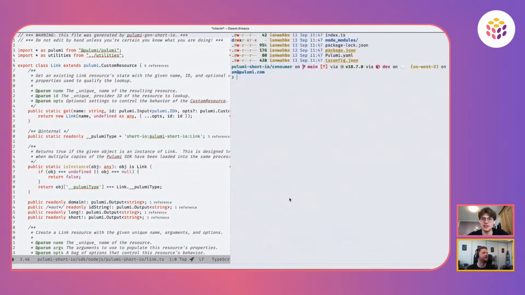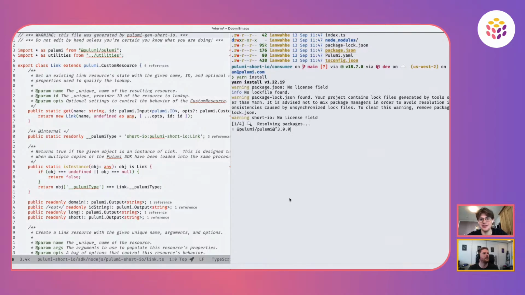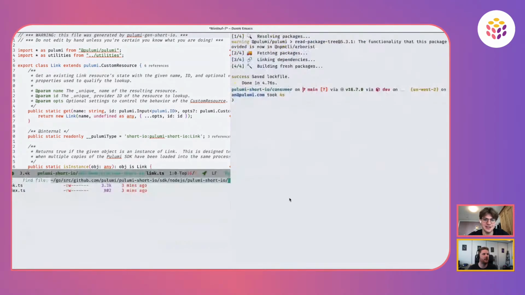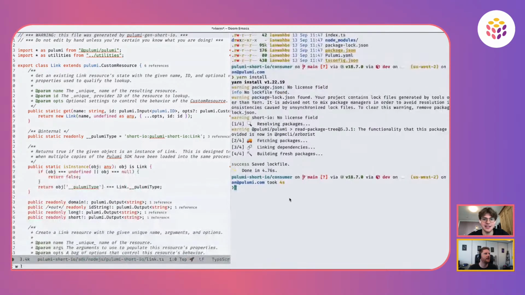So our project, we can do yarn link. This linked yarn install. Do you need to make that provider binary available on your path? Yes, I do.